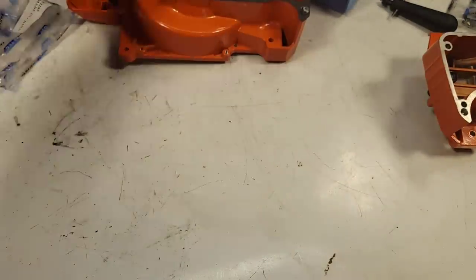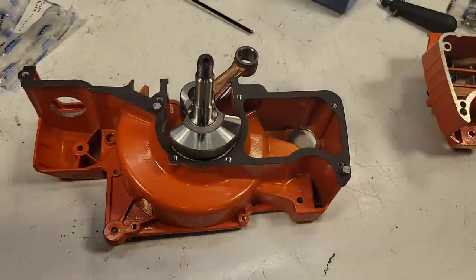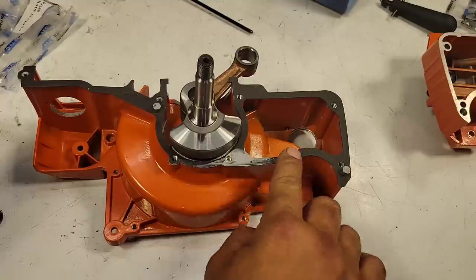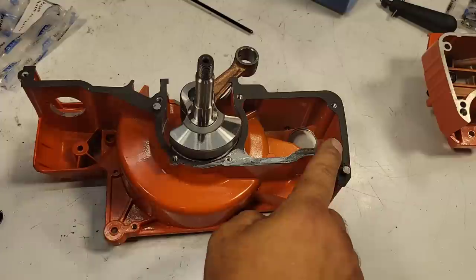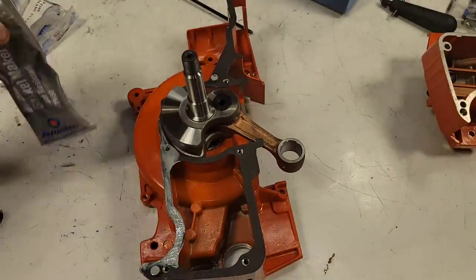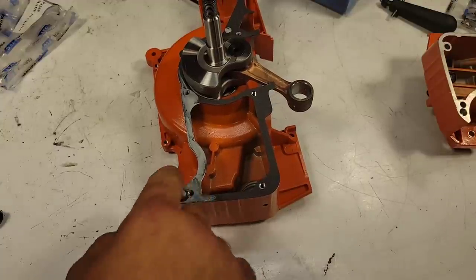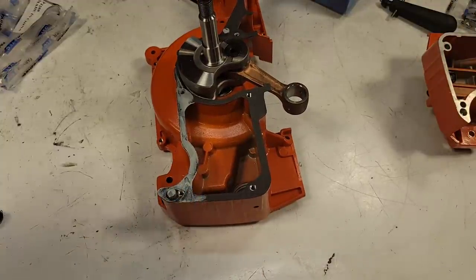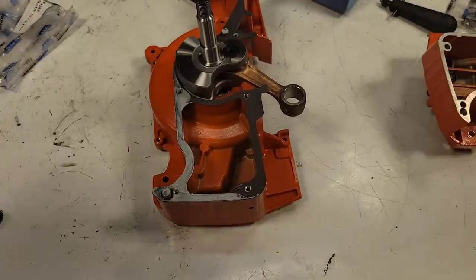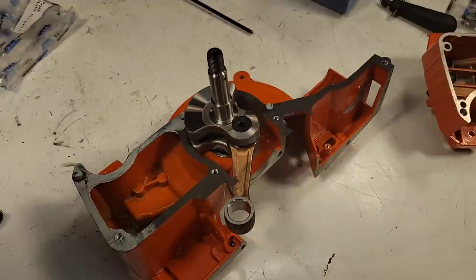I'm going to move this case over, okay, same thing. Put your gasket material or your gasket maker, your sealant onto your gasket. I love showing you guys this stuff. I get tons of emails when I do a bottom end saying thank you. Friends, I had somebody show me this years ago, how they do chainsaw cylinders, and I've been doing them ever since like this.